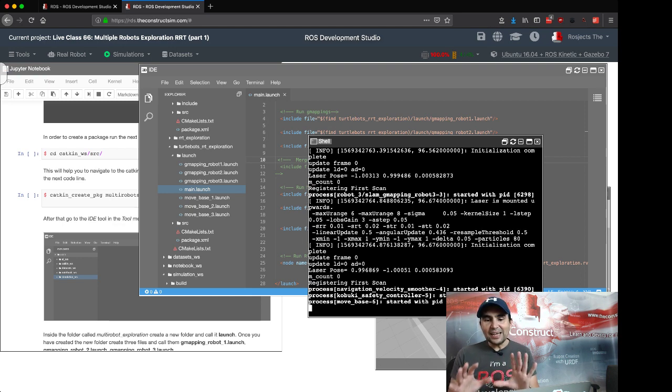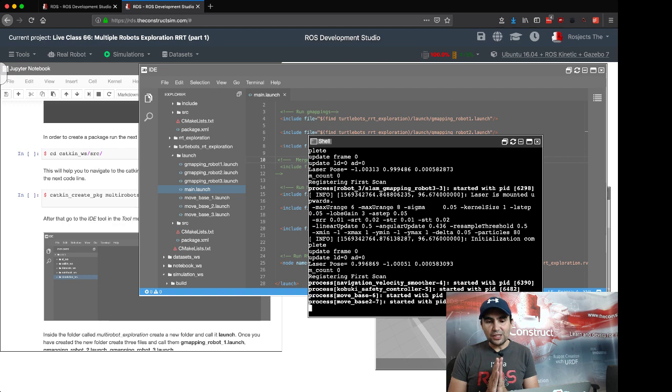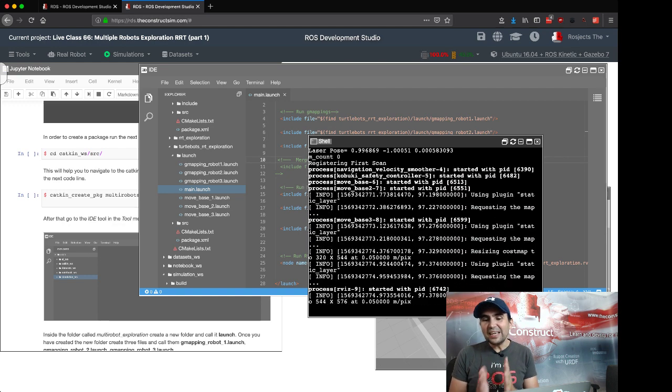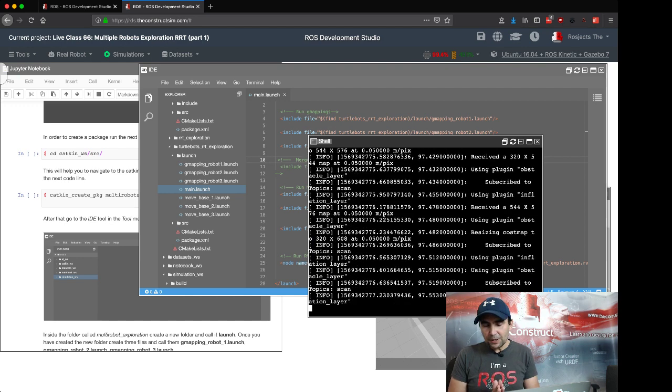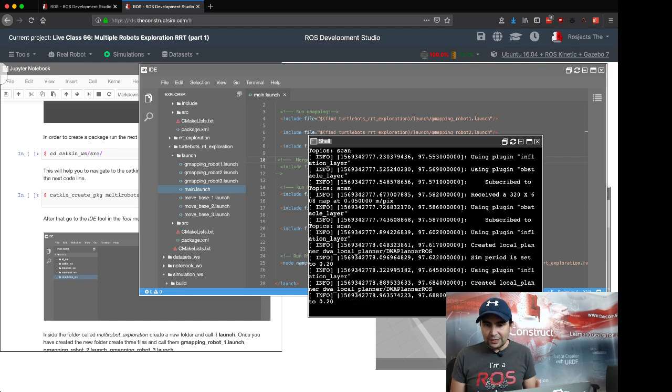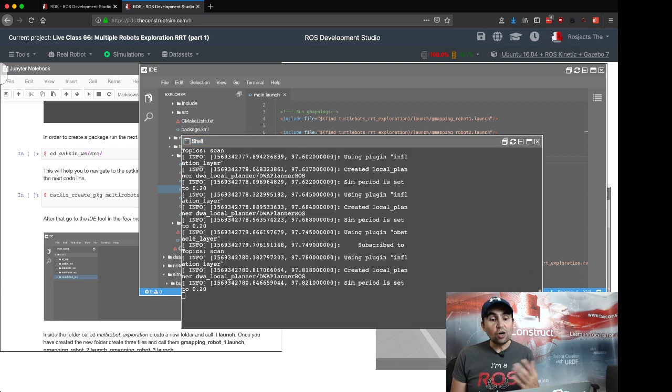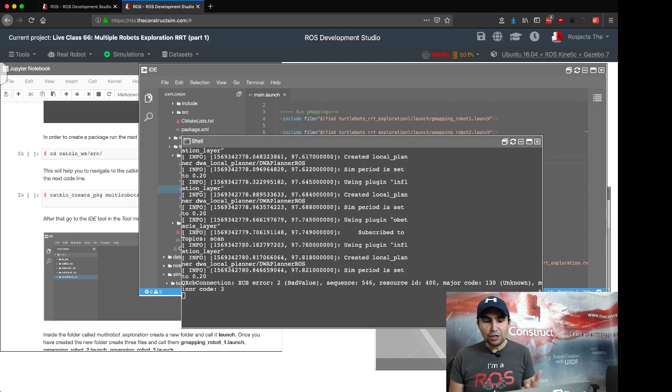And by analyzing this, you are going to see something that is quite interesting, that is the TF. How is the TF created for those systems? Okay, so here you can see that the algorithms have started. So now we can see on ROS how the map is being created.